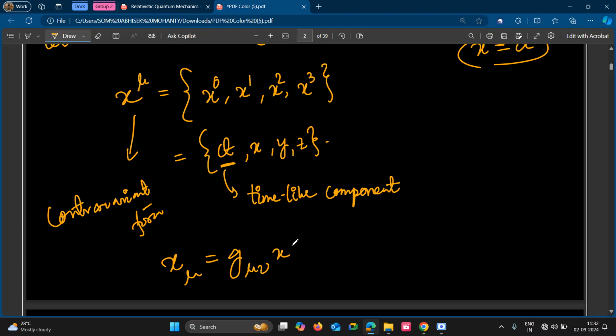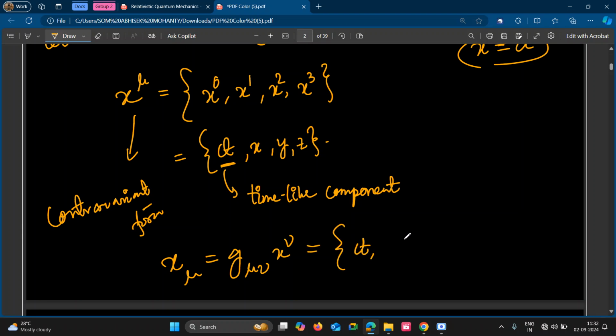What should I multiply? Tell me. Because mu is here already, I have to cancel something out. So x nu. You have to understand it this way. This is not the actual process, but you have to understand it this way. They are not actually cancelling each other out. So x mu is equal to g mu nu x nu, right?